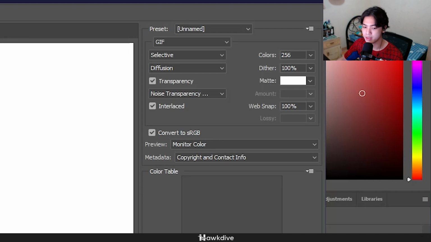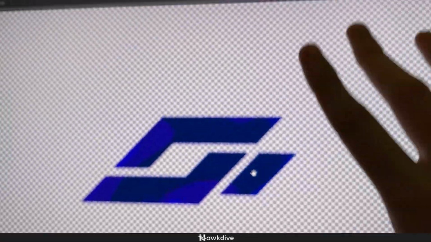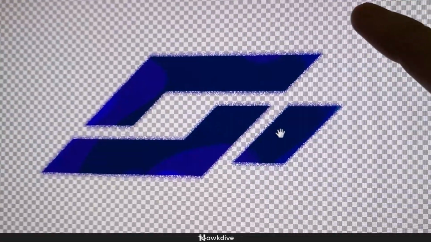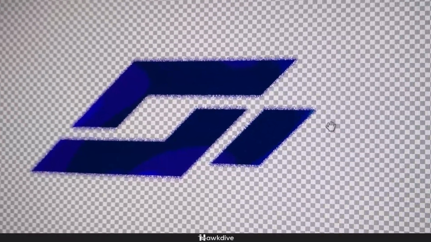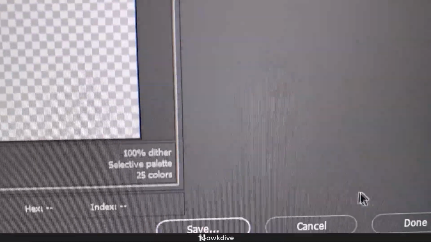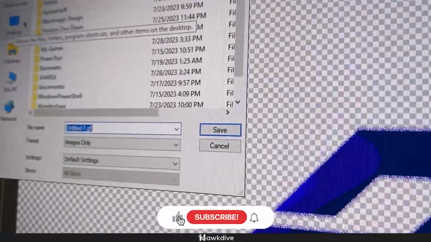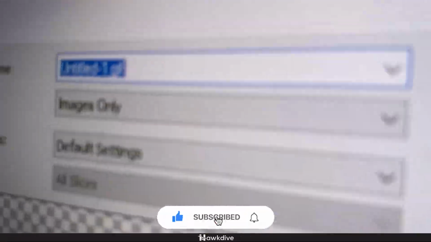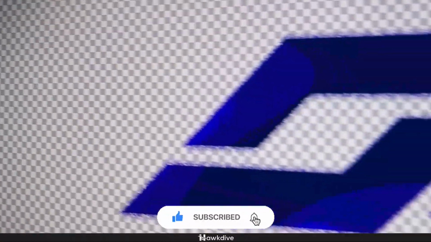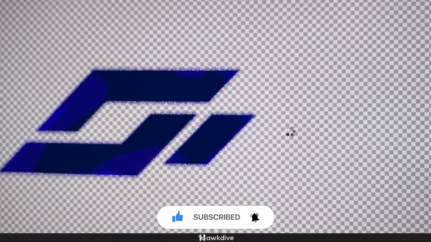Let's give it a few moments. This may take quite some time. Alright, OBS crashed because Photoshop is also using some power on my graphics card, which, as we all know, is an editing software. I'm just going to use my phone to record this part. What you want to do is press on save, and save it to your desktop or wherever you want. I'm just going to name it untitled-1.gif. Save it, and I'll be back on my desktop once this thing is saved.